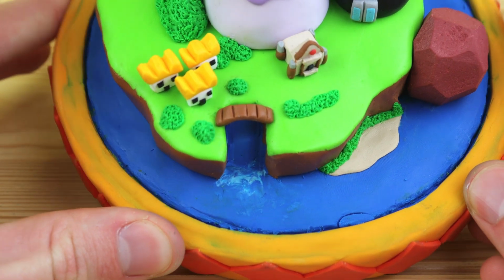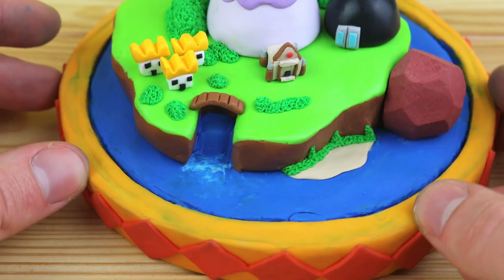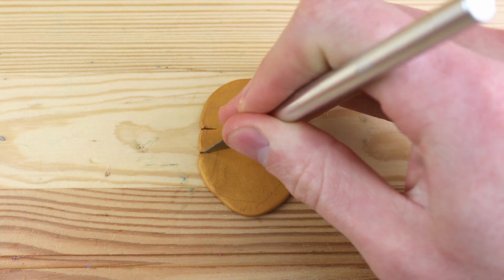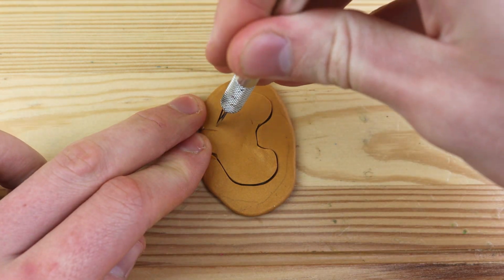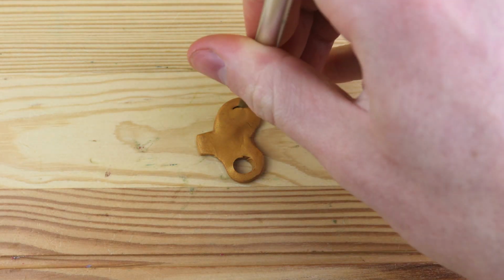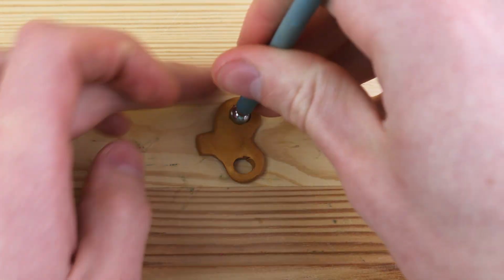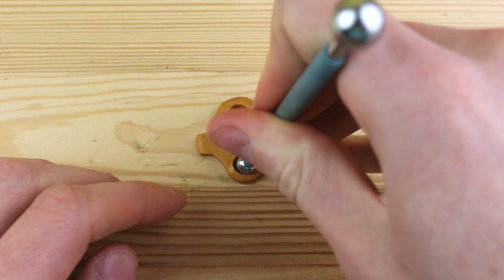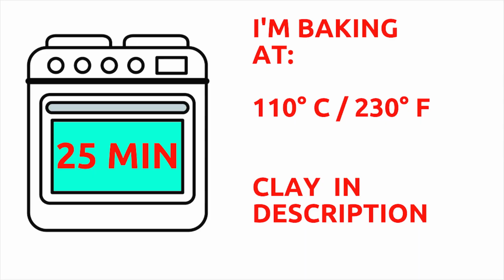So here is our waterfall, and let's push this to the side and work on our final detail. We have some nice shiny gold clay, and this will be for the turning handle in the back of the music box. You can see these on almost every type of music box. You wind it up and then that's how the music starts playing. Let's get everything ready onto the baking tray, and we are ready to get baked.